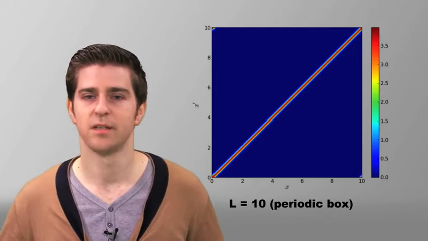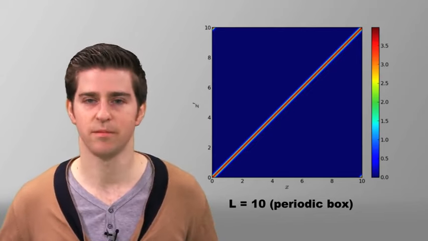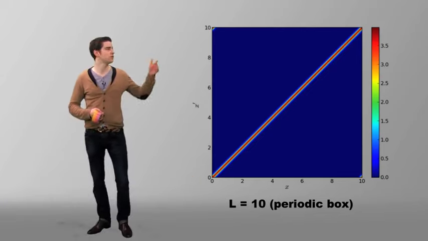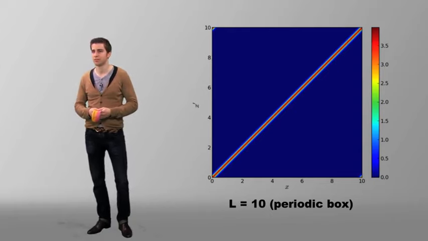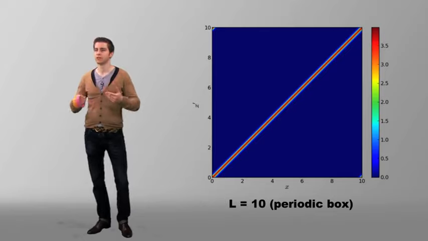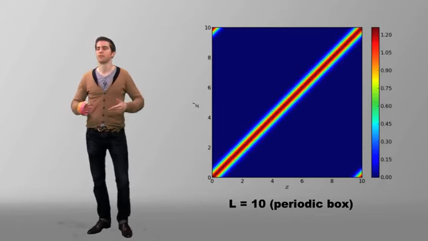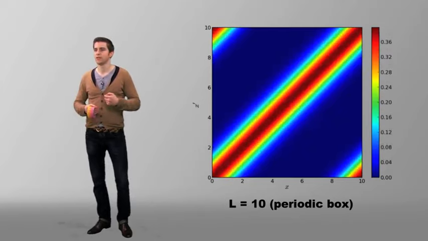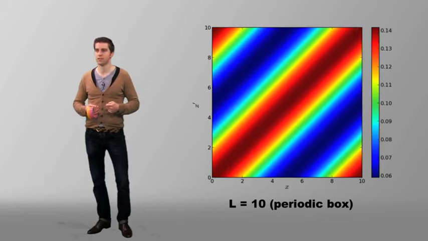Rho free is largest on the diagonal. In fact, at high temperature, that is small beta, it is all concentrated on the diagonal where x equals x prime. As we lower the temperature, we see that the off-diagonal parts become larger and larger with increasing beta. This is a famous quantum coherence that is governed by the thermal de Broglie wavelength.